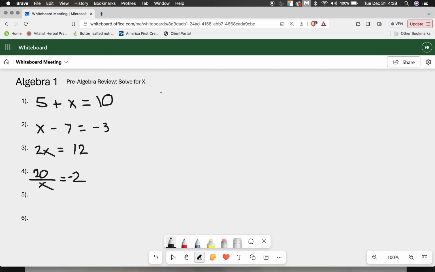We can do this a couple of ways. We could test several different x's. Let's say we wanted to test x equals 3, or we could test x equals -2. If we were to replace x in this equation with any of those numbers, it would be 5 plus 3, if we use this one. Does that equal 10? Well, 5 plus 3 is 8. That does not equal 10. And so, obviously, x does not equal 3.